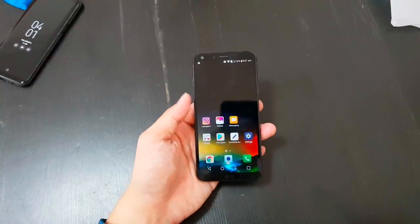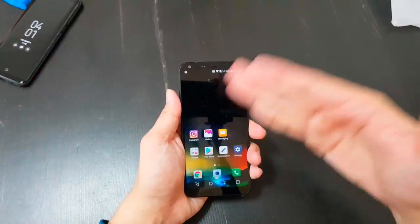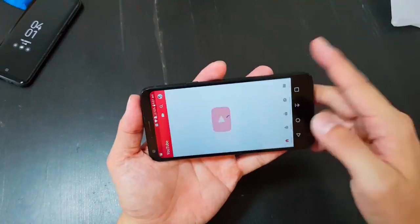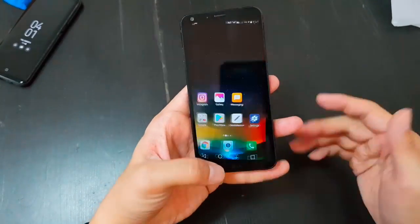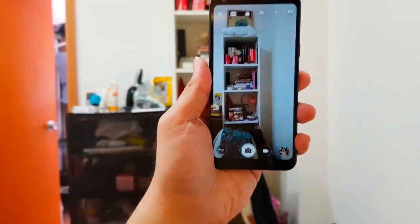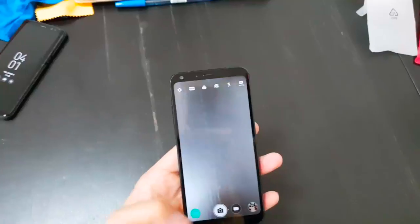Now, personally, I think you can spend that money on the OnePlus 5 and it's a more powerful phone. But the screen, it's really amazing for a budget phone to have a screen this fast. So ultimately the screen is what it comes down to.